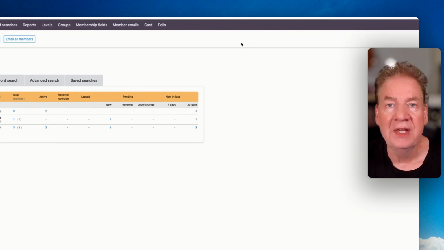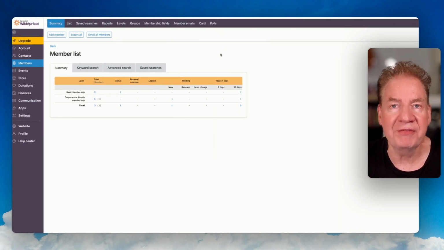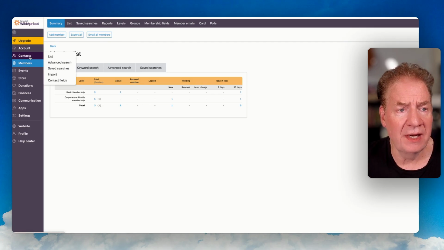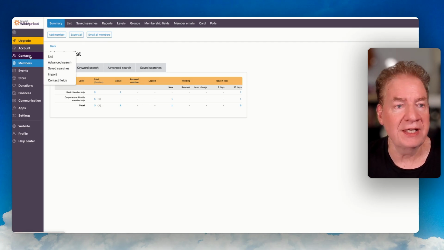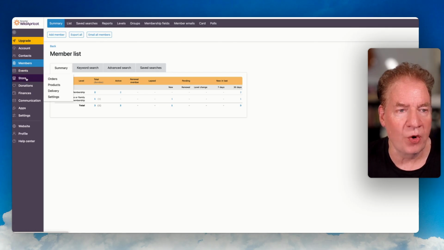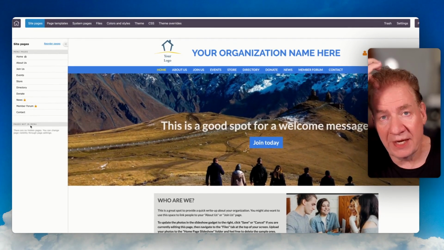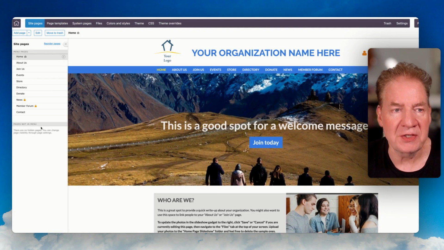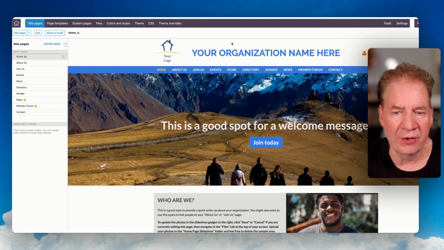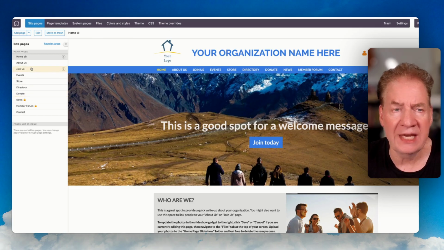So I've already logged in here. This is inside WildApricot, and you can get a 30-day free trial, I believe. And you can easily navigate the system internally with contacts, members, events, store. You have your own store here, donations, finances, communication apps. There's integrations, webhooks, etc. And you can also go to the public profile and manage your website. The entire WildApricot system allows you to almost drag and drop in creating your headlines, your logos, your content. And you can see all of the optional menus that are exposed here through WildApricot.